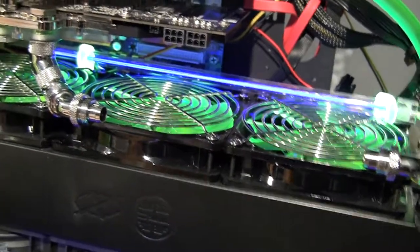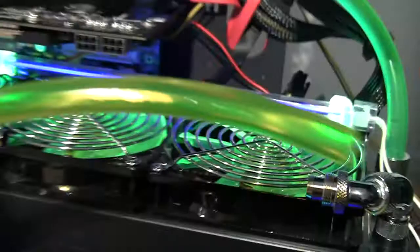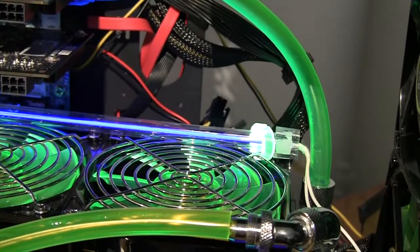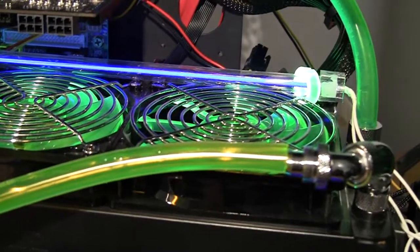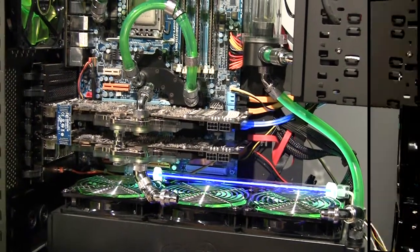It will look much nicer. Another thing I would like to do is change the tubing color, because this is the cheapest modification you can do. I decided to go with yellow this time. This yellow tube has a green UV property, so when I add it to my loop, the yellow tubing becomes acid green. It's a slightly different hue from the tube I had before — this one is more greenish and the previous was more yellowish. It will look nicer, so I decided to go with that and replace the tubing all over the place. It's the cheapest mod you can do to give your computer a fresher look.